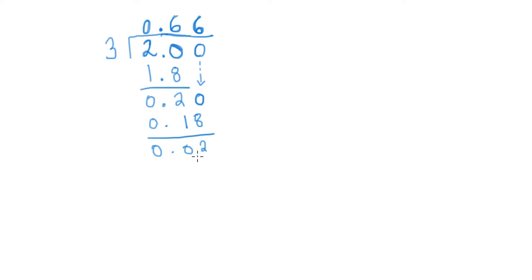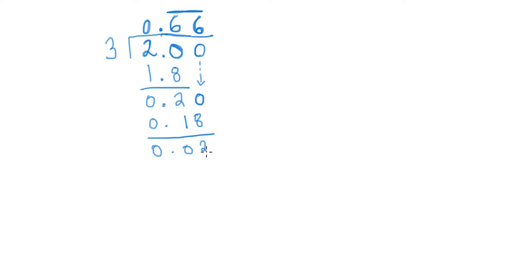Okay, so there's something special about this division problem. You can see that no matter how many times I do this, I'm going to always get a remainder of 2. So I'm always going to do this process where I get to distribute 6 of whatever those units are. So, of course, the way we signify this when we notice there's a pattern is we draw a bar over the part that repeats.